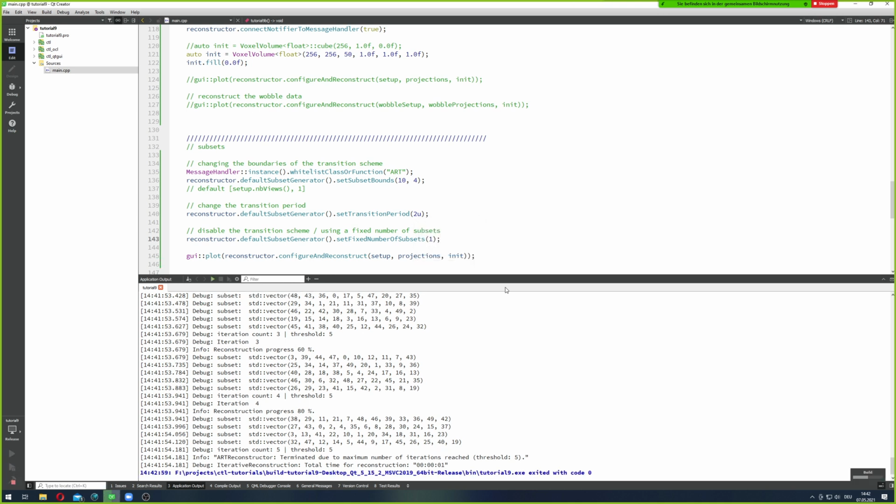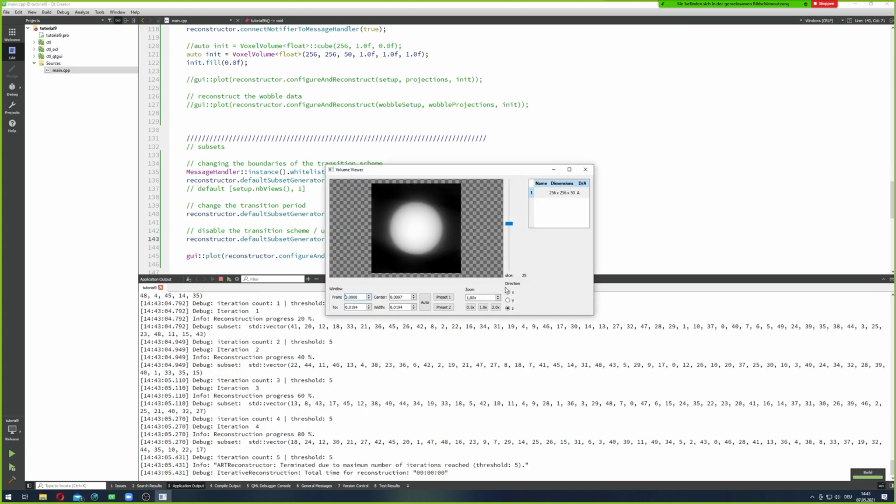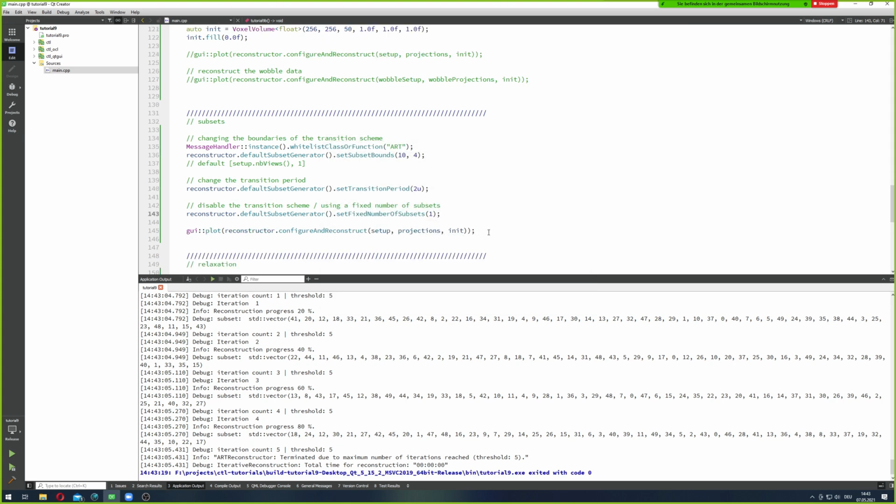And as you probably already expect, this even makes convergence slower than we had it before. So we end up with a very unconverged result. And yeah, this would take us quite a few number of iterations to reach a fully converged result. But we speak about stopping criteria and convergence a bit later on.